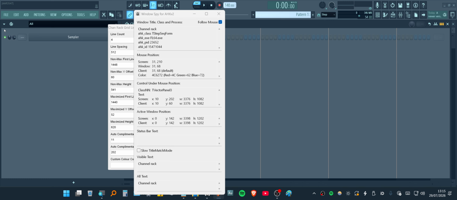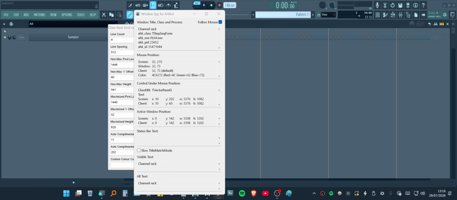The screen coordinates are for the entire screen, regardless of what window is currently active, whereas the window coordinates are the individual coordinates of that window. Even if you move that window, say, into the middle of the screen, it'll still have its own proportion that'll still stay the same. So it'll have its own internal location of that window, whereas the screen is just the entire screen. So you want to just choose the coordinate location. I think it's the window coordinates for this script that you want.